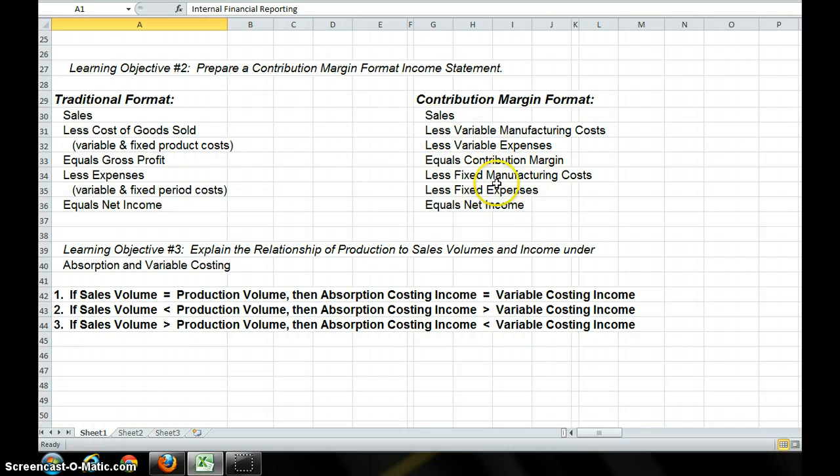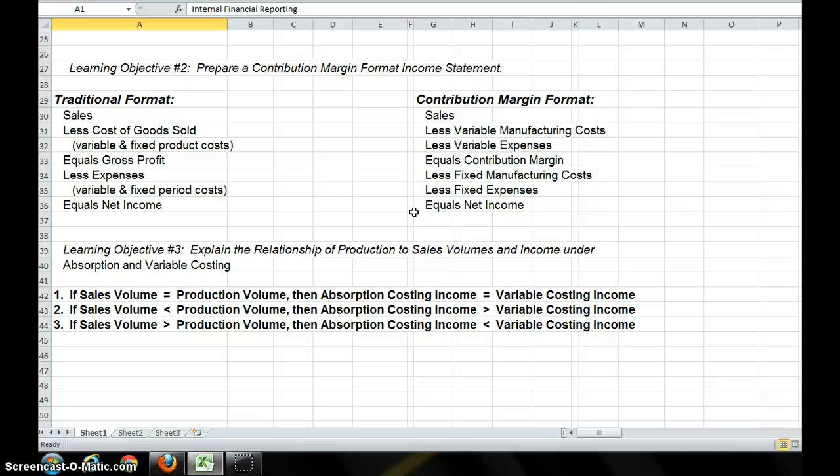Over here, fixed overhead costs are deducted out 100% in the month that they're incurred. So we might have different incomes. In accounting 1, our sales volume always equaled our production volume. Thus, under either situation, 100% of the month's fixed overhead was deducted out, so the net incomes were always the same back in accounting 2.